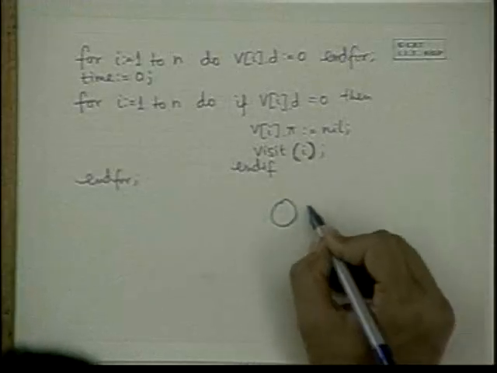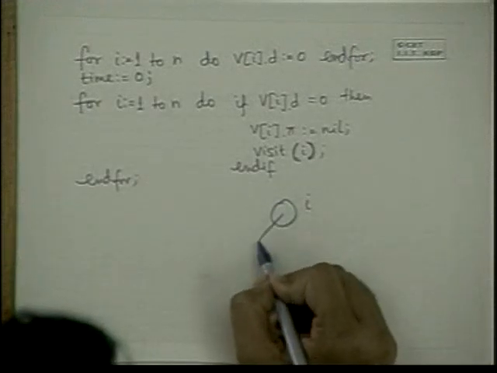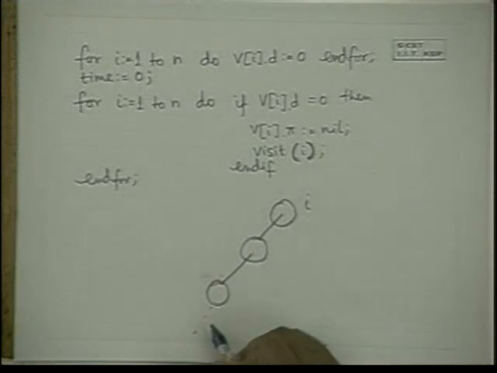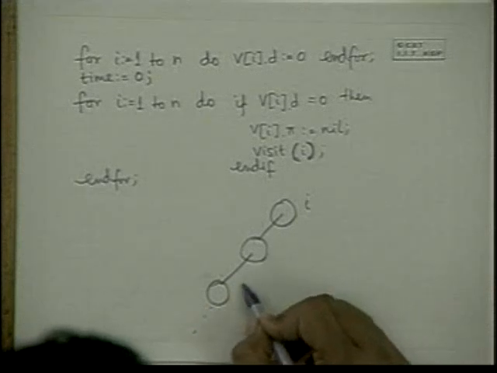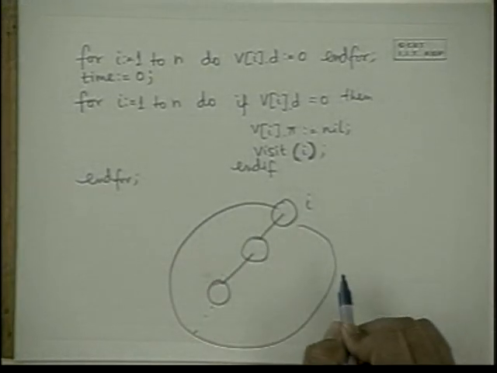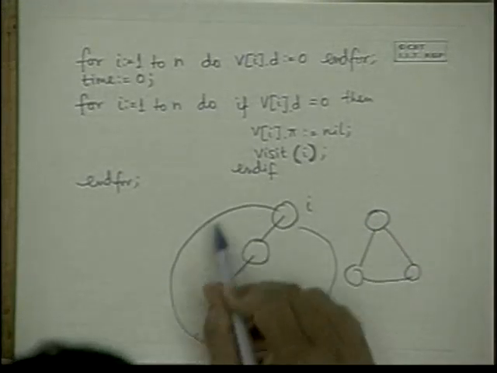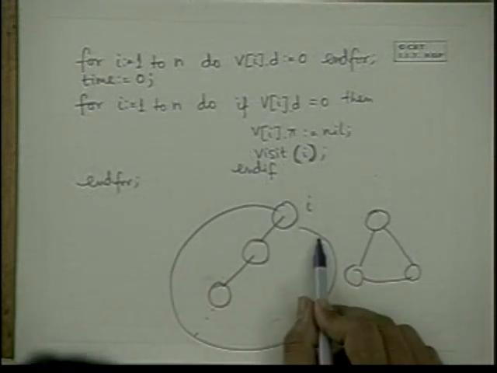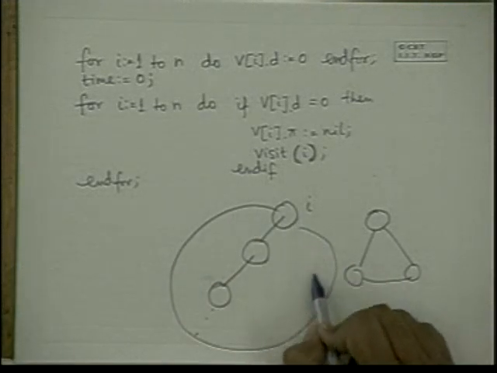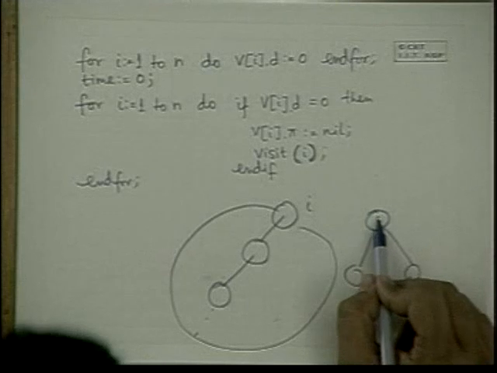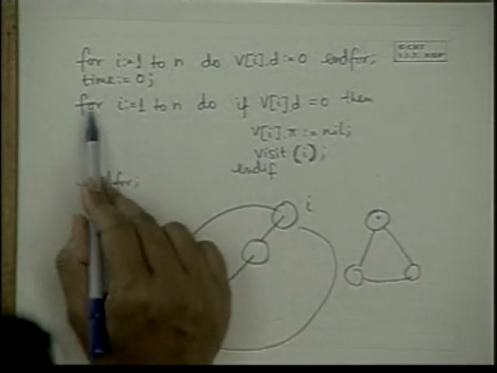Why is it important? The visit routine will be a recursive routine. As I have drawn, suppose we start from this vertex i, visit(i) will give a recursive call to visit its neighbor, which will give another recursive call to visit its neighbor, and it will go on. In this traversal, some part of the graph may be visited, but other parts may not be visited. So this visit will complete and come back, and then we check whether we have visited all the vertices in this recursive manner or not. If some vertices are not yet visited, then we give another recursive call on those vertices. That's why this loop is there.